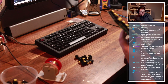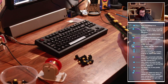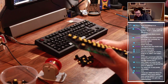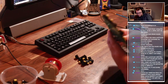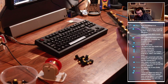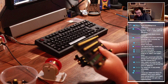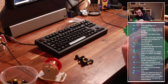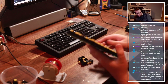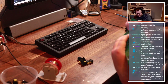Run says, I have two AEKs, but they are quartz, and I have always been using QWERTY, so I might see if I can find some replacement caps. So yeah, if you have a QWERTY board, I might need to ask a favor. You'll see later in the stream my predicament. I have ISO QWERTY UK layout modifier caps, and for some reason the actual legends on them are thinner than the original legends, which is a real pain in the ass.